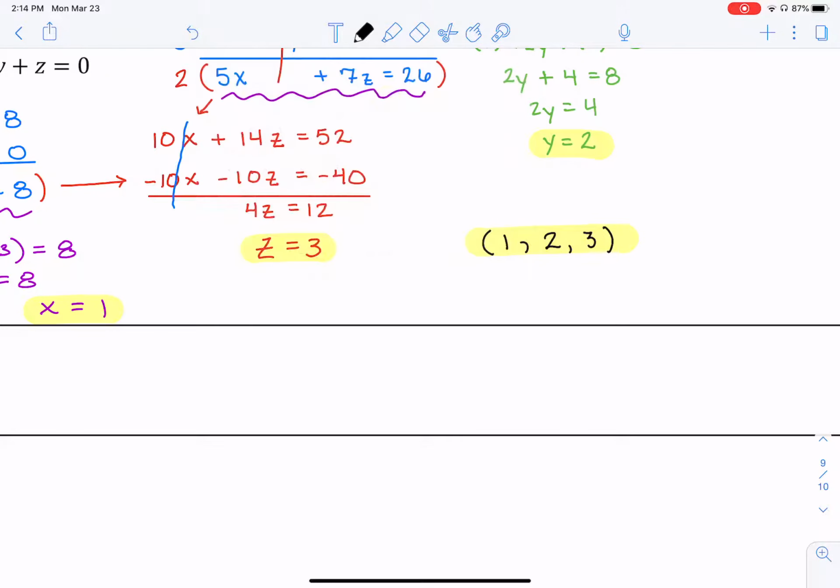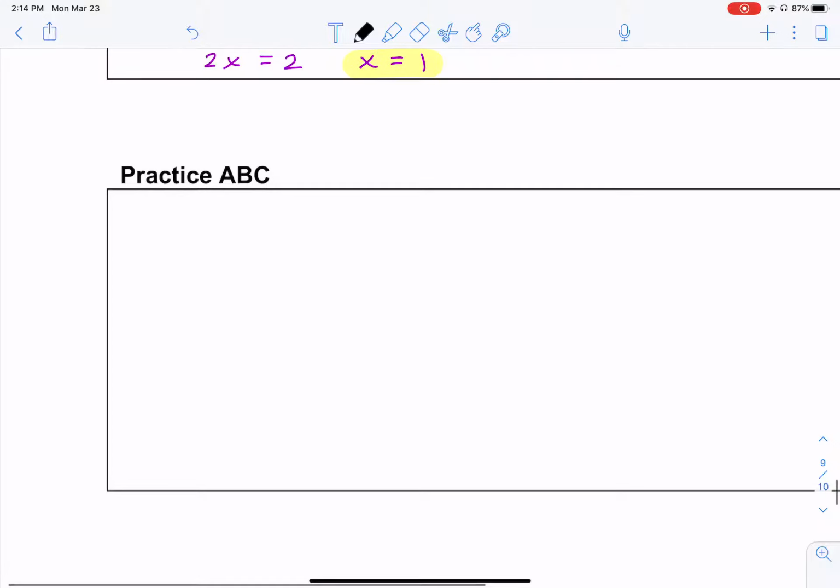Okay, moving on down to the practice question from your book. This is on page 375 at the bottom of the page. If it's not already copied down for you, you'll need to copy that down. Let me take one moment to do that real fast. And as you're looking at the problem, start thinking about which variable looks like an easy one to eliminate, and make sure it's going to be good for all 3 equations, that you would eliminate that same variable in all 3 equations. So you're looking for the ability to use elimination across that variable a couple different times.